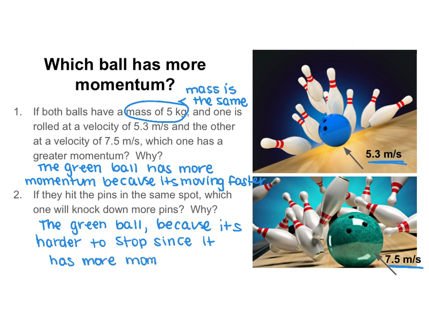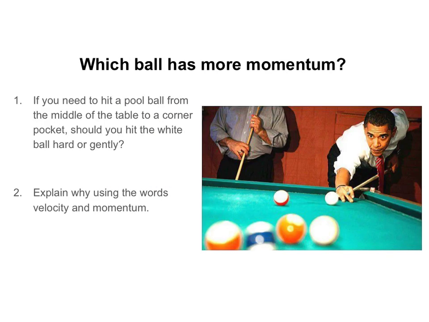You guys, we use momentum in our daily lives, even when we don't think about it. It is something that we subconsciously think about on a regular basis. How fast are things coming at me? Is it a big thing or a small thing? So this is a concept that we use all the time. Okay, our last example here.